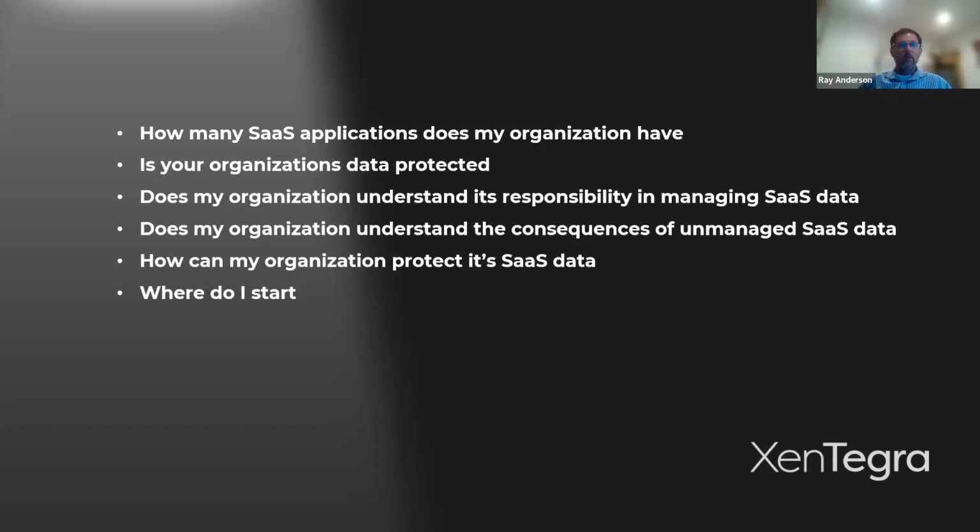Do we understand our organization's responsibilities versus the SaaS provider's responsibilities in the different protection controls in place? Do we have a clear understanding of that? How can your organization go forward in identifying that and taking the proper steps? And most importantly, where do I start?